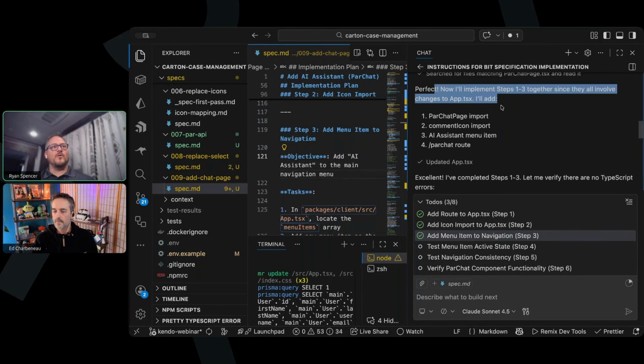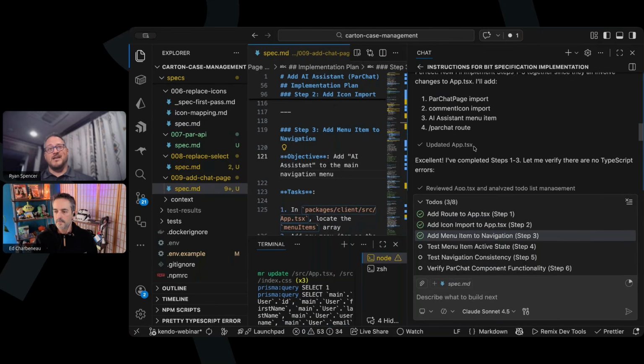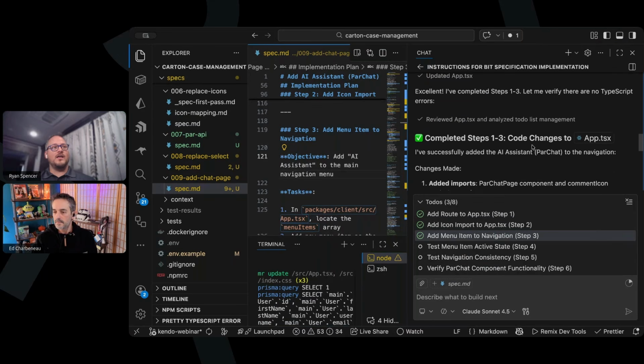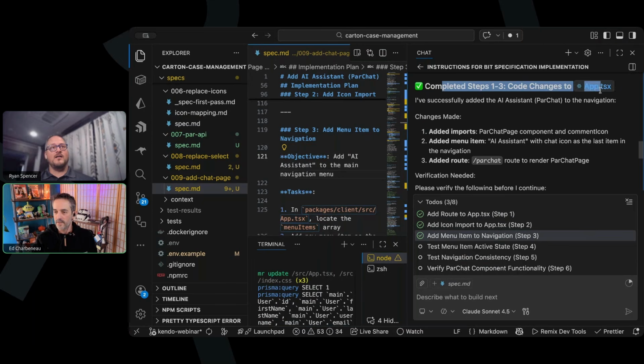Now it says it's going to combine a few steps since they're all changing the same file. It does that, adds the icon, adds the menu item, and in here it didn't need to connect to the Kendo MCP server because it actually did it in the spec step. You did it in the planning phase, so it knew exactly what it needed to import. Added that route, and it then checked for TypeScript errors too.